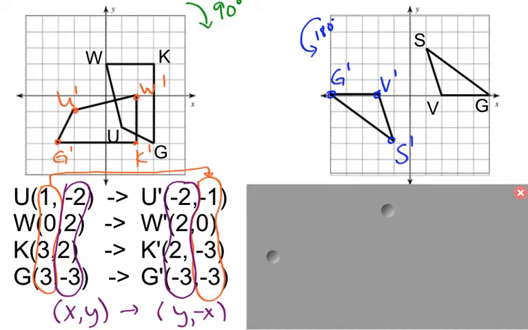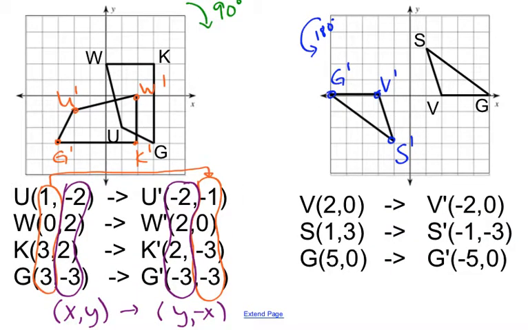Okay, so let's take a look at the coordinate values here. So V started at 2, 0, and it becomes negative 2, 0. Wait, that's interesting. They stayed in the same spot, but the signs are different. So 2, 1, and 5 become negative 2, negative 1, and negative 5. Well, those are the same numbers except the signs changed. Okay, let's look at the other. 0, 3, and 0 became 0, negative 3, and 0. It looks like the x values, or the y values stayed the same except the 3 became a negative 3. Well, actually, 0 and negative 0 are the same number.